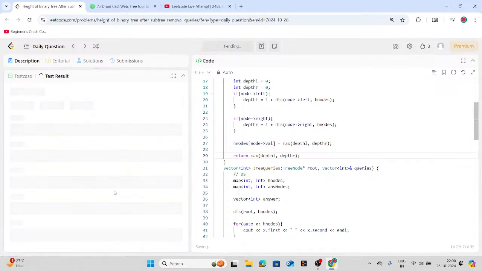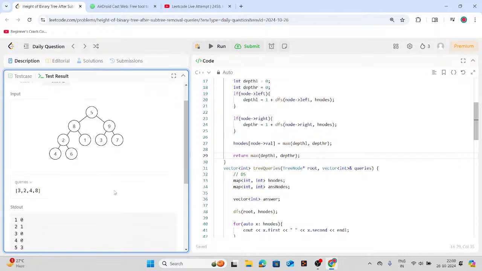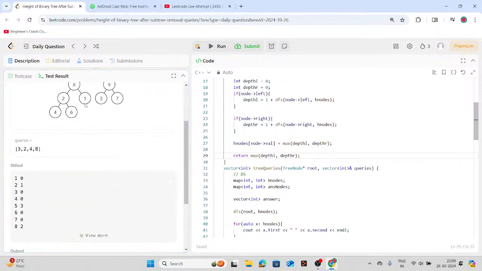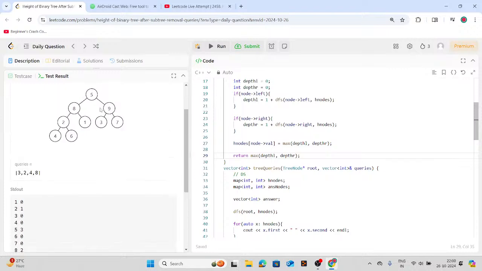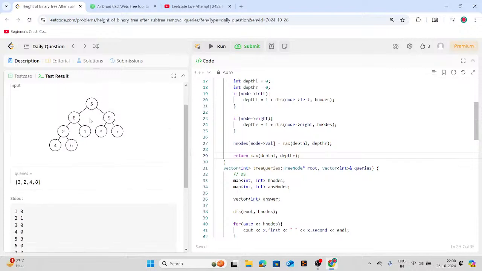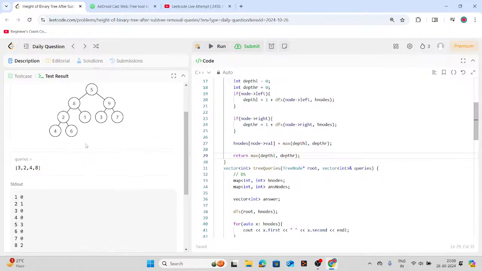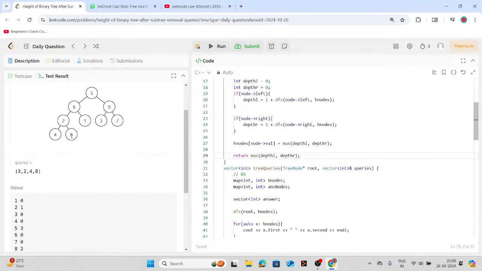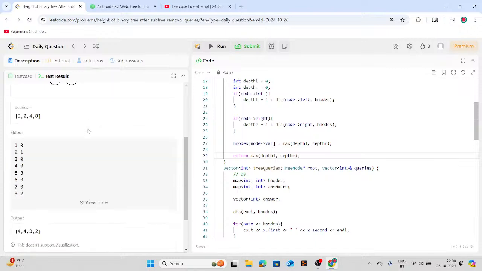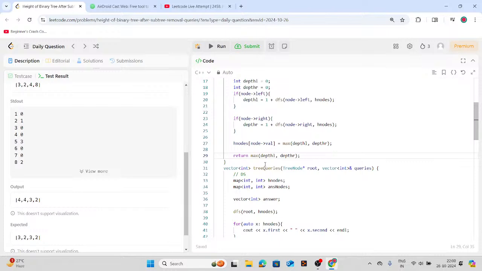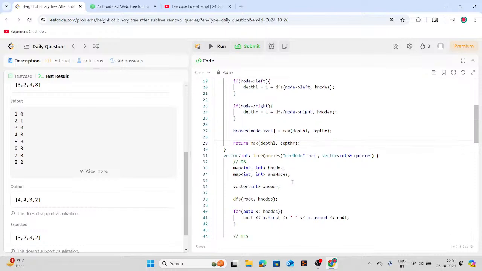Let's run it. What do you get? Yes, so here it's 1. For 2 it's 1, 3 it's 0, 4 it's 0, 5 it's 3 now, 1, 2, 3, correct? 6 it's 0, correct. 7 it's 0, correct. 8 it's 2, correct. Perfect. This one was true. Now I think this is working. This DFS is working, there is no issue in the DFS code.